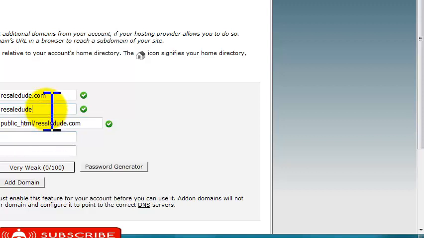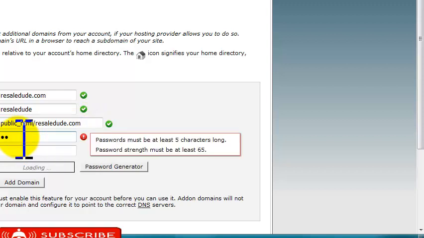So you notice here that it says subdomain or FTP username resaledude and document root resaledude. FTP is a way that you can upload files to your server. So it's something we are going to be treating in another tutorial, but for now we can just leave these options default as they are, and select a password to use for the domain.